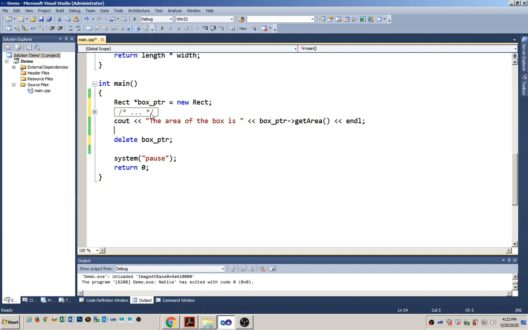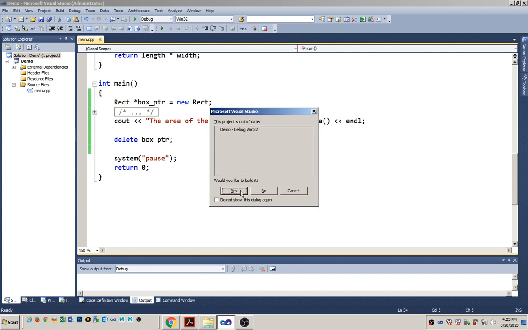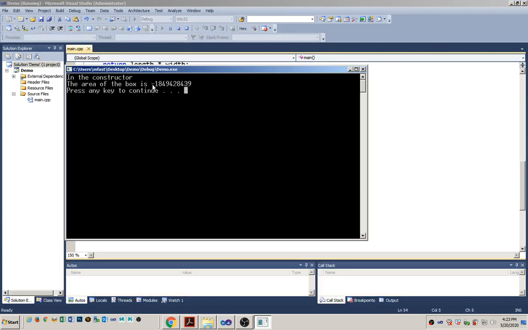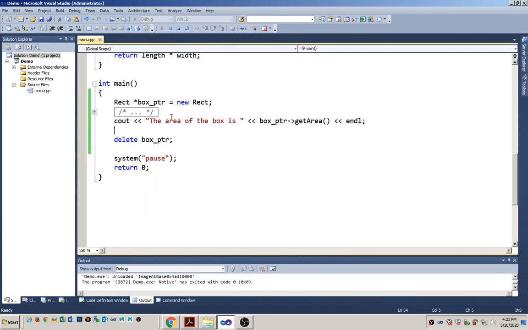Okay. All right. So this is a totally valid program in terms of there's no compiler errors. But notice that I didn't initialize the height, the length and the width to anything. I just created a new instance of the object. So when I call get area, let's go ahead and run it and see what we get. It's just going to be some random number. Negative whatever that is, right? So obviously this is just some garbage number. So this is not good. So this is one of the reasons why we want to use constructors.